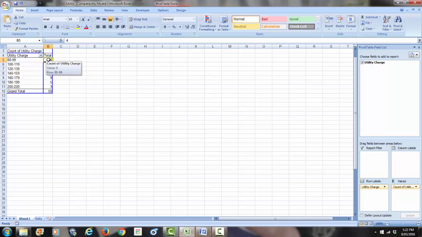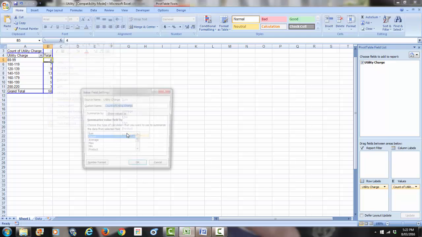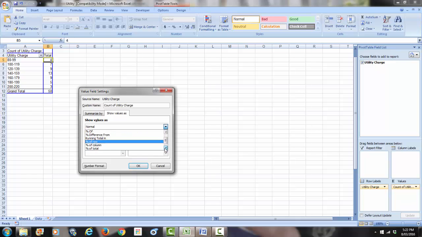So in order to do that, again, we just click, and we want to do that for each of the values within here, we're going to right click, and we go down to summarize data by. See how we've got count here. I'm going to click on more options. You'll see there's quite a few that come up by default. Click the show values as. Here we've got normal, but what we want to do is we want to make it a percentage.